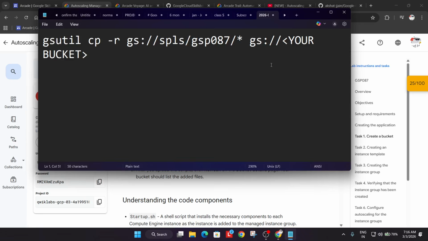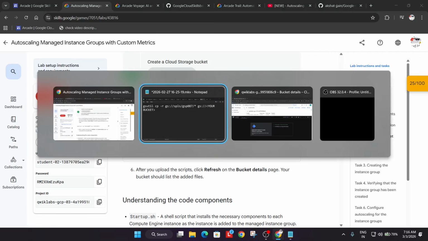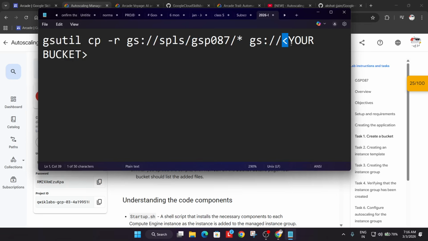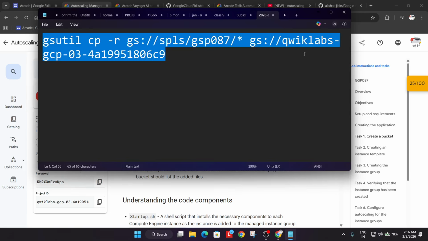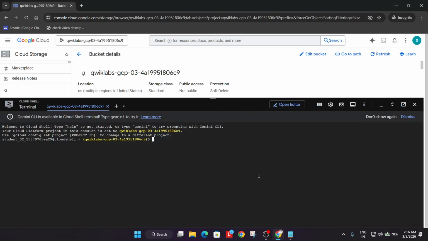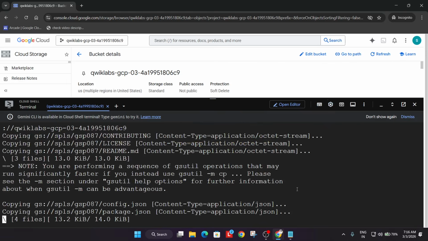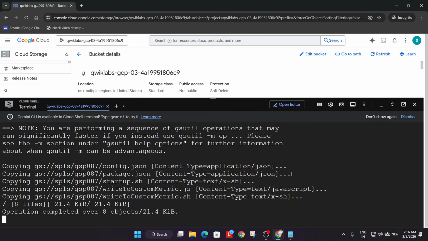Now here we have to update the bucket name. You remember that we have created the project ID bucket name, means our bucket name is same as the project ID. So we'll be just updating it from here to here. Now copy the entire content, come over here to the Cloud Shell. You can say it's ready. Just paste it and hit enter. So finally it is done, right? It's still being done and completed.